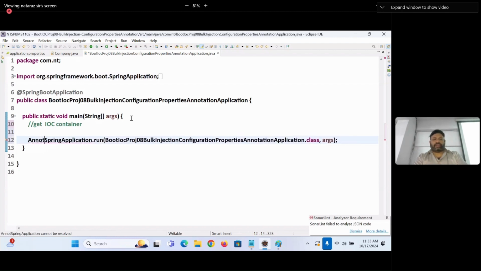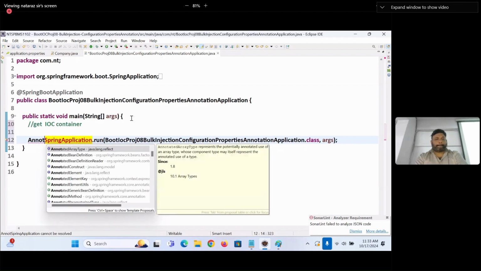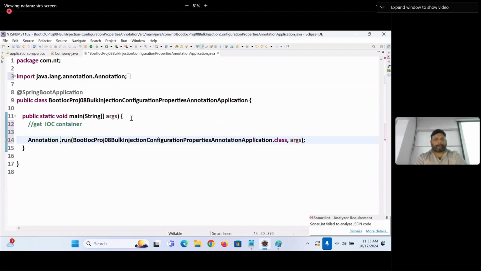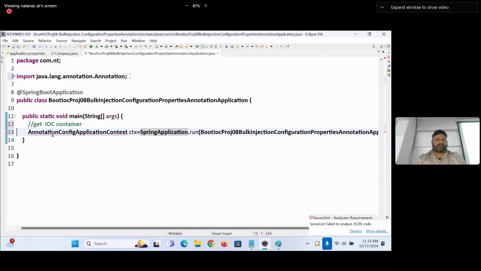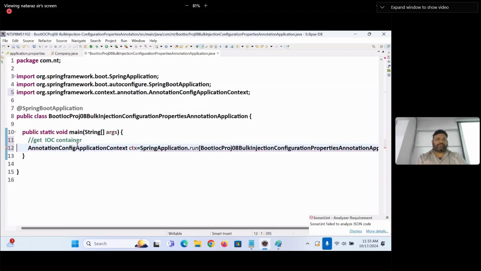ApplicationContext ctx = SpringApplication.run. Okay, SpringApplication.run. Control plus shift plus O.